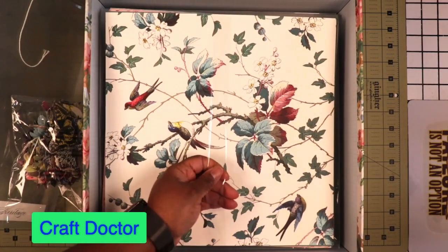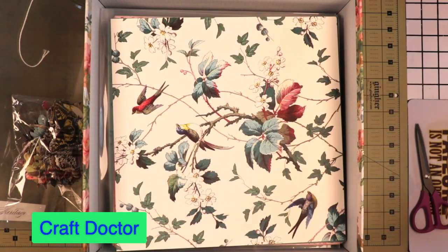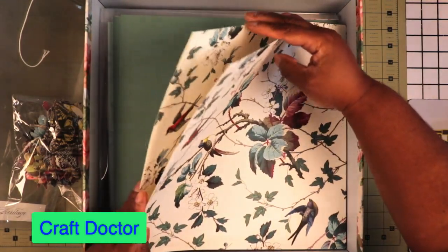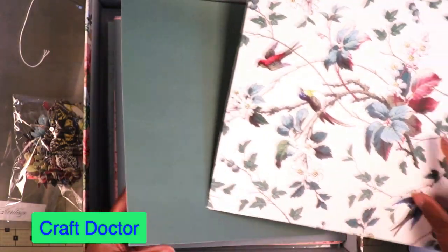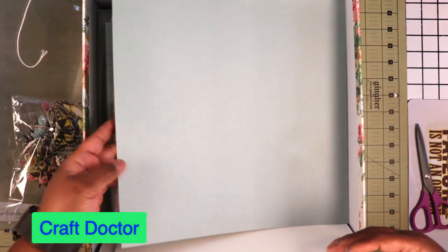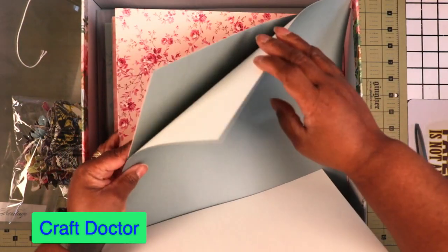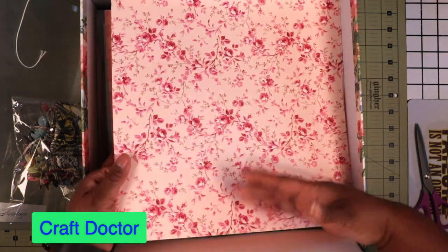Okay, and then we have the paper, which these gorgeous decoupage pieces just match. Let's see how much of this. This is cardstock. We're getting 3. And then, is this cardstock? Yeah, that's cardstock. 3 of these, each one of these. We got this nice different color blue. These are single-sided, and that's because you don't need double-sided when you're working with a scrapbook page because the underside is glued down.